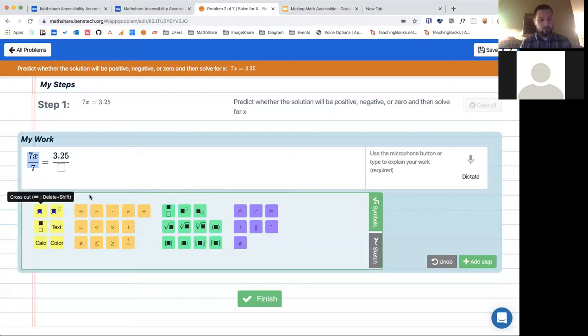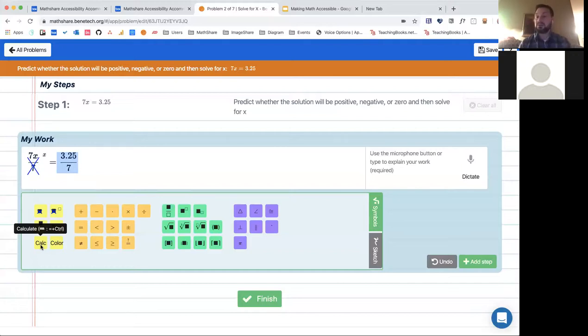But what I meant to show you here was that with this cross out and replace, it crosses out that, and now we can put in what was left over. So in this case, those 7s were crossed out, and now we have X. And then over here, this was going to be divided by 7. For this, I'm selecting that. And then we have this other one, calculate.